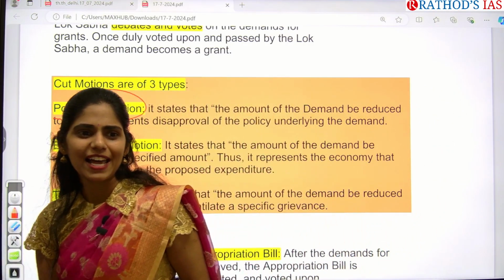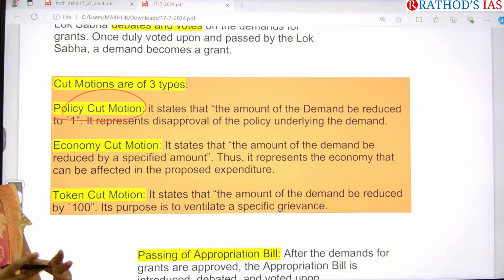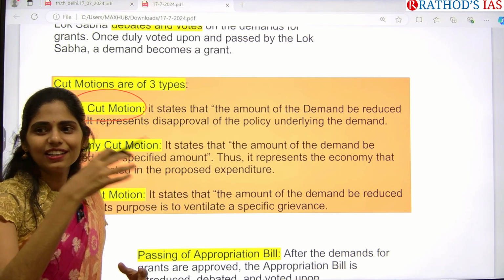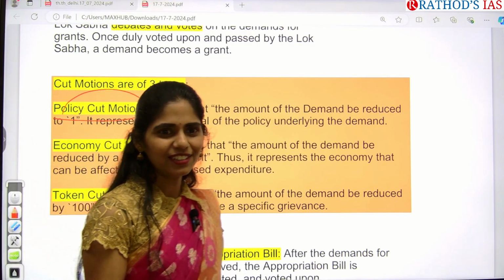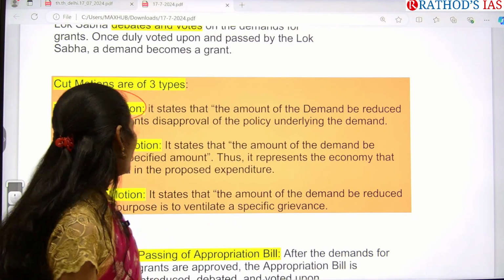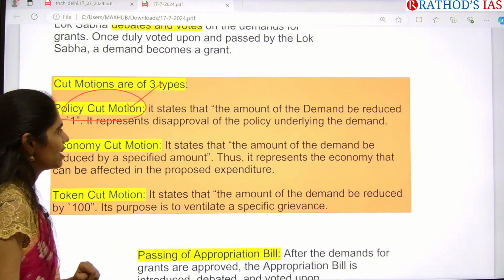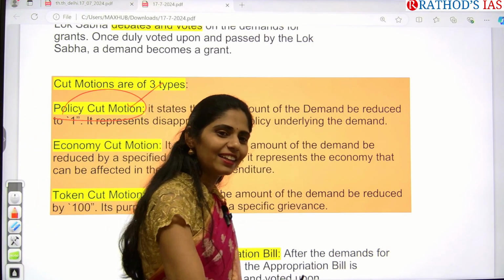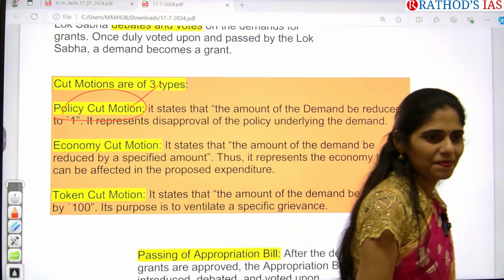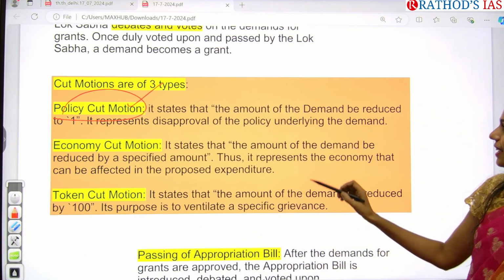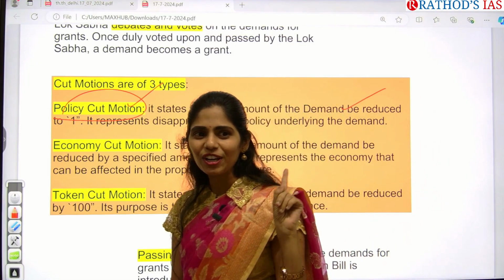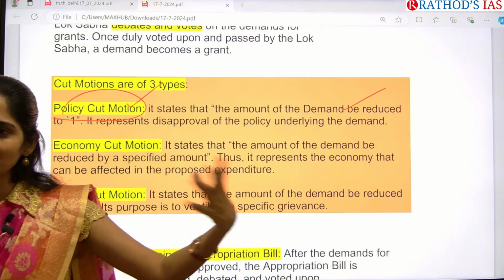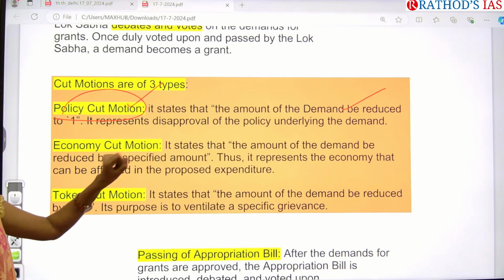Rapidly the questions will be asked by the opposition party leader. Whenever the speaker or the presiding officer of that house says that yes, it is good or it is right, then the policy cut motion will be passed. Policy cut means that scheme will be entirely thrown into the dustbin. The amount they asked for will be reduced to only 1 rupee. That department will get only 1 rupee. So the entire policy will be thrown in the dustbin. This is the policy cut motion.